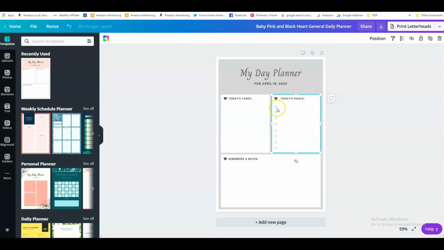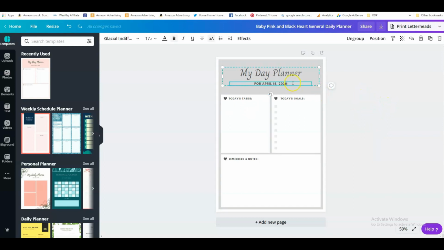And I quite like that it's got these little squares where you can tick off your goals, or this could be your to-do list as well, so that you can tick things off. So, and then reminders and notes at the bottom. So this is really your planner already ready to go.